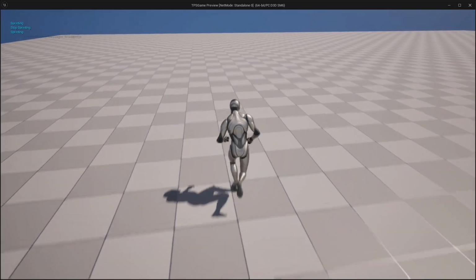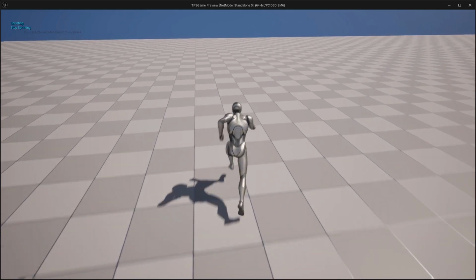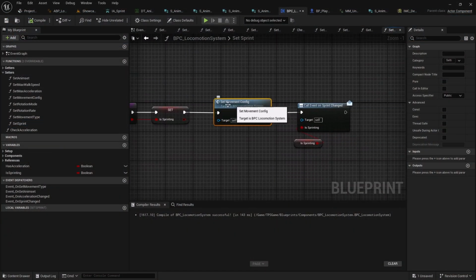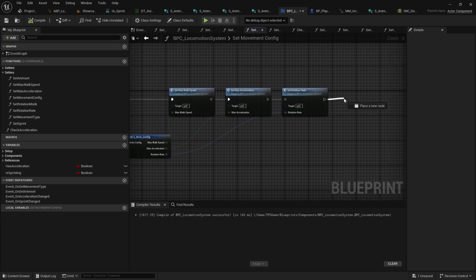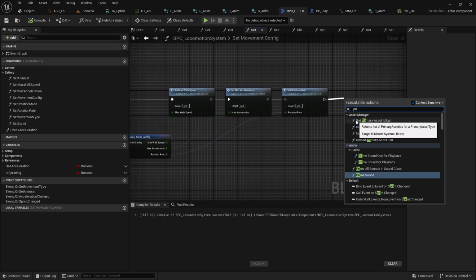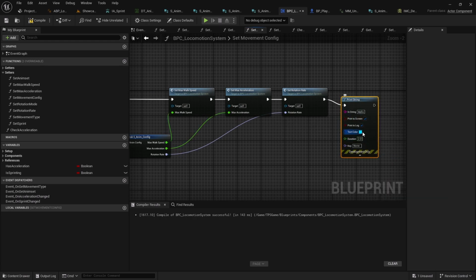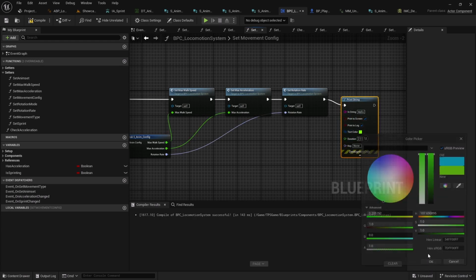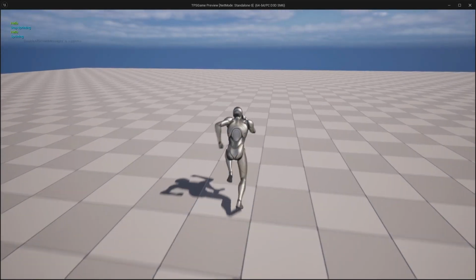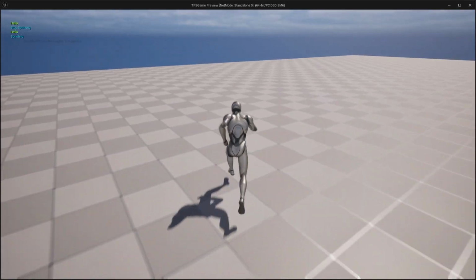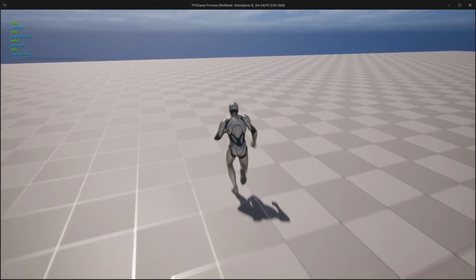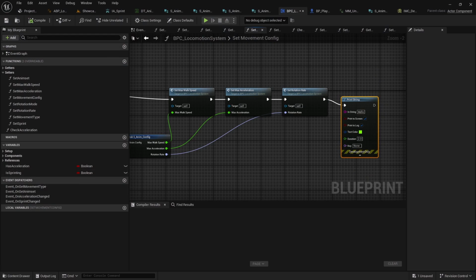Yeah, it seems one is applied, so let's print it. Yeah, it has been applied, but the speed is unnoticeable. Let me debug.